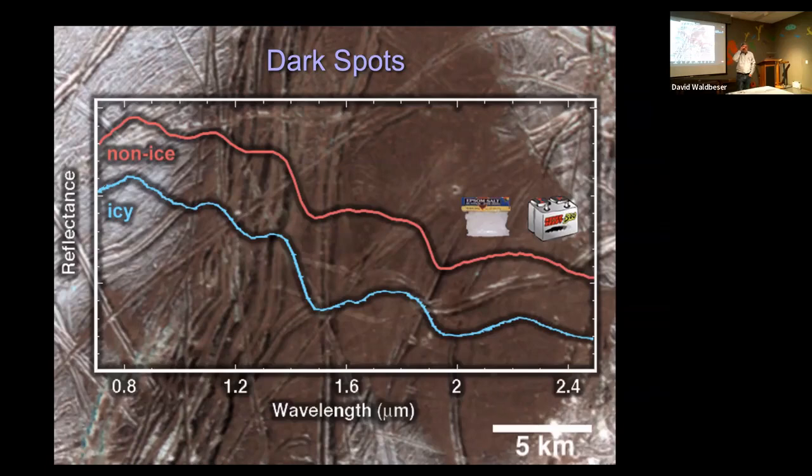So I'd have to think about the slope. There are folks who do this for a living and think about the slope of how red is red through the visible. I think it's not quite as red as those outer solar system dark organic things, but organics are what we really want to know about, if they're mixed in here as well. And the tholins on Pluto and Charon are more ammonia and methane.